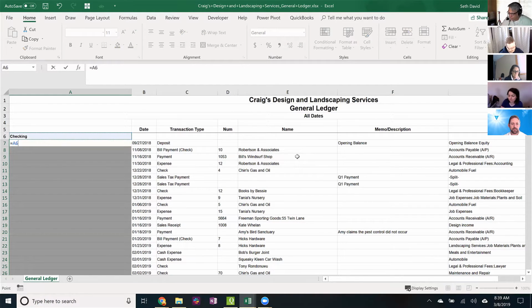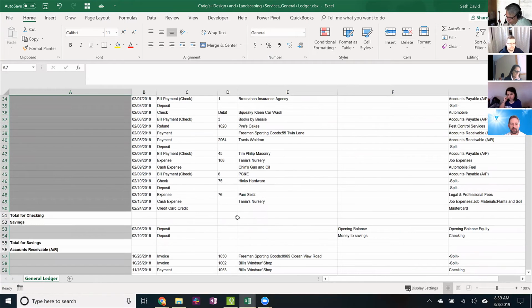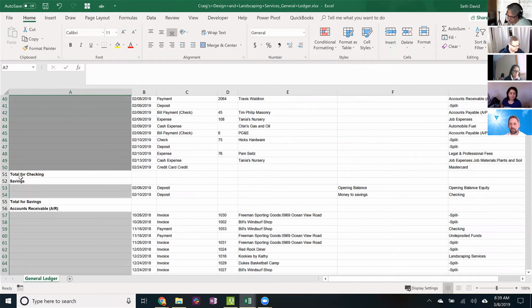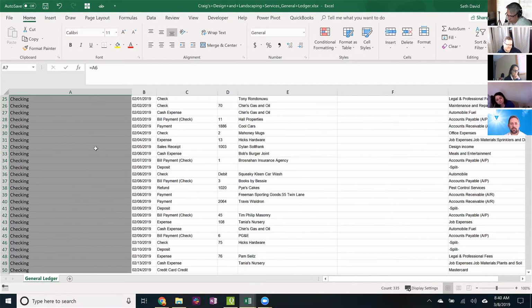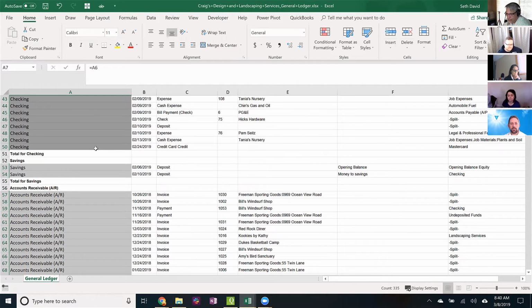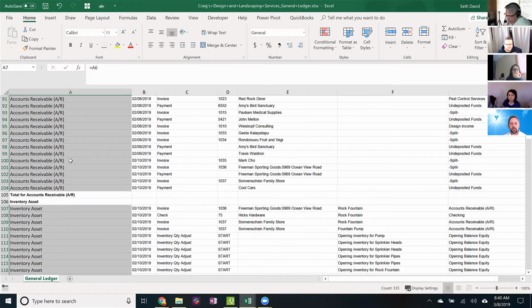Now equals up arrow. And before I do that, just to show you, see what it did? It unselected effectively everything that had something in it. So now when I do this command, savings is going to copy down to these two. Accounts receivable is going to copy down to everything below it by just doing equals up arrow. And then holding down the control key while you hit enter does to the entire selection whatever you're doing in the current cell. Control enter, right? And so the reason this came up in 97 and up was I had been creating macros to do this, but even the macros don't get it done as quickly as this, right? Now I have it nicely copied.